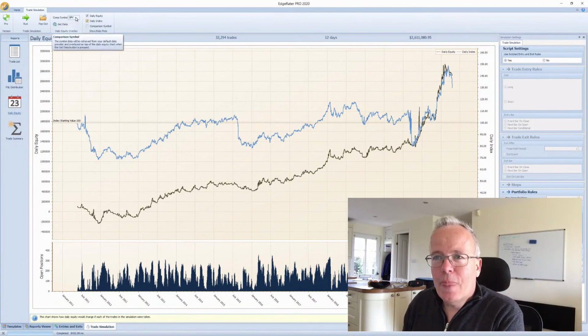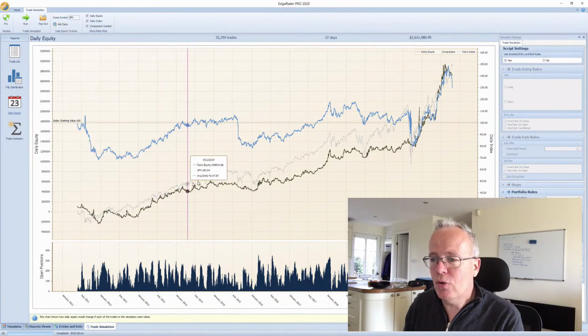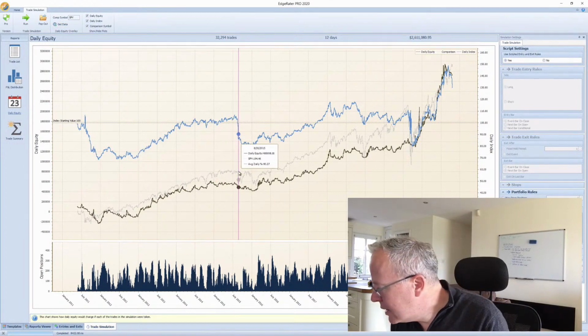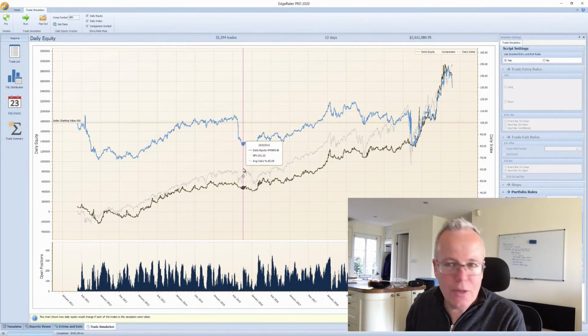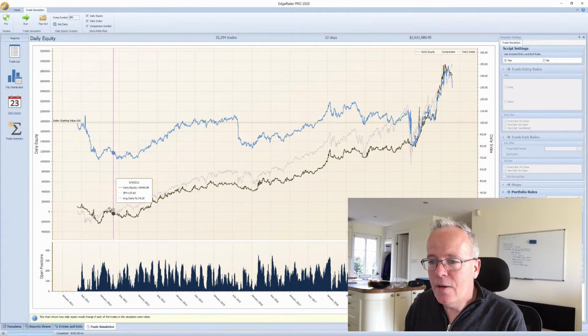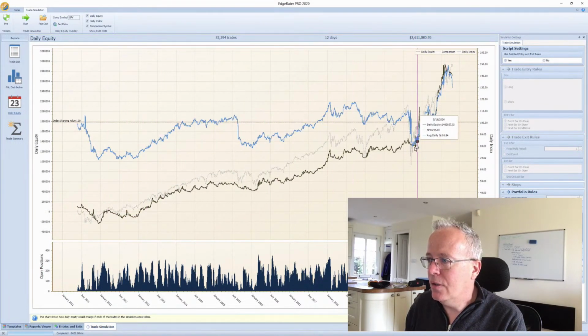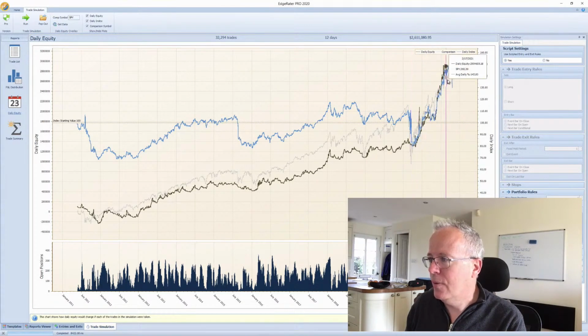Also a good idea to do a comparison symbol, so you know what's happened to major indexes over that time. I would put SPY up here and click on Get Data for SPY, so then you get the gray line appearing. Don't know if you can see that on the video, but there is a gray line here. That is the value of SPY over that time. So you can see that recently it's a very steep rise since last year, as we know.